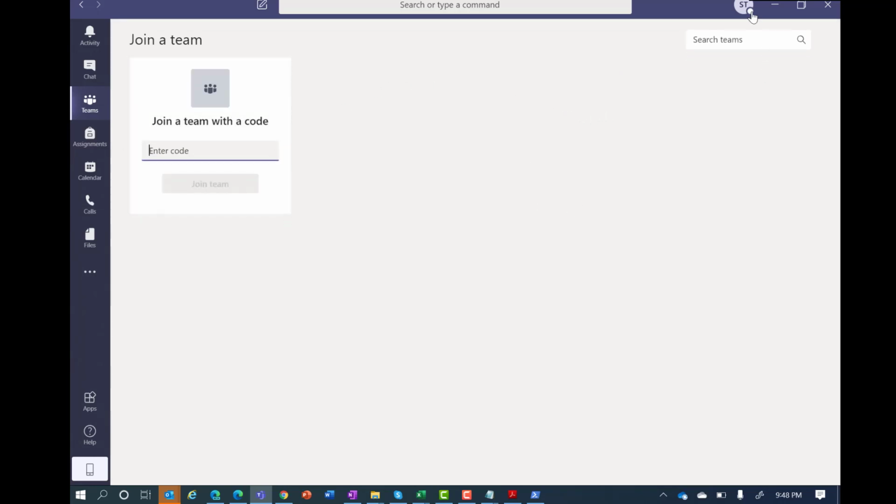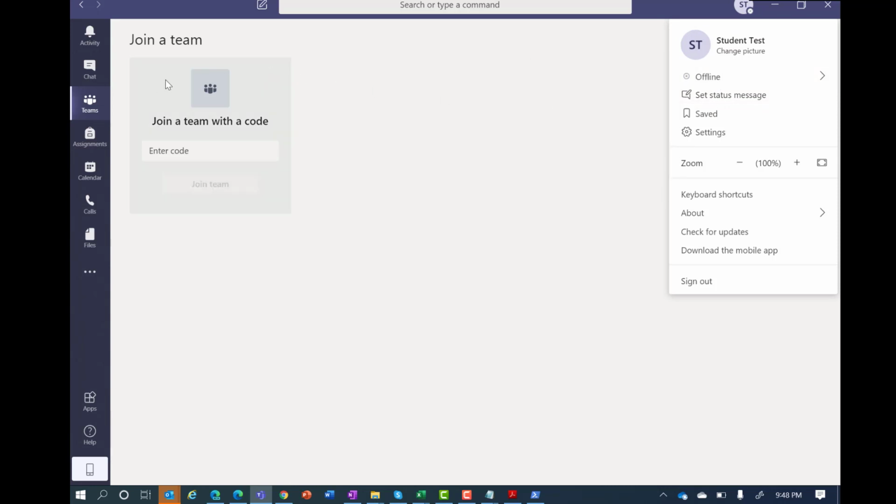The student test account is unable to create Teams. He can only join a team with a code.